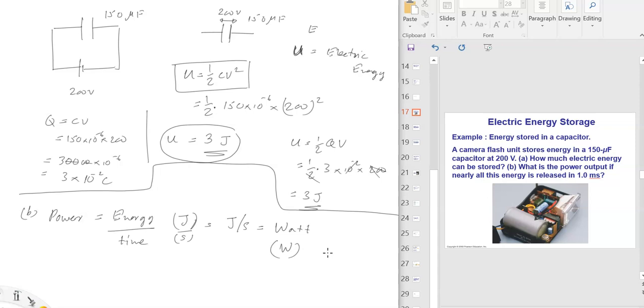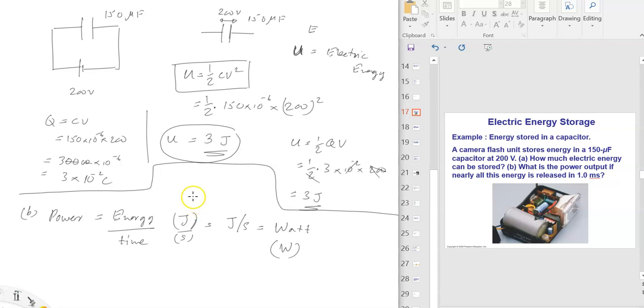If you're going to buy a light bulb, you look for 100 watts, 75 watts, 20 watt LED. That's the power output, the amount of energy it releases in a second, right? That's the idea of power. They talk about a 1000 watt microwave oven, or a hair dryer with 200 watts. So that's the amount of energy it consumes in a given second. So energy per time, energy per second, that's power.